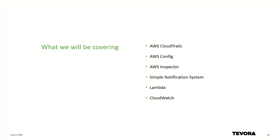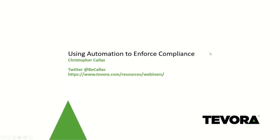So what we've done, again, is built upon our pre-existing knowledge and added some security and compliance tools under our belts. We've learned the limitations of some of the default AWS rules from those great compliance tools, such as Config and Inspector. And we started to dive and tie in other services to aid in our remediation efforts, moving us towards infrastructure as code. So I hope that was as fun for you as it was for me, and I'm looking forward to our next webinar.